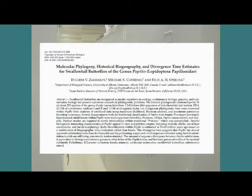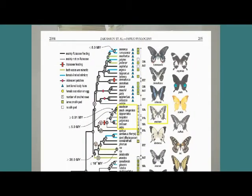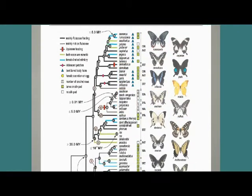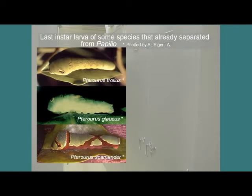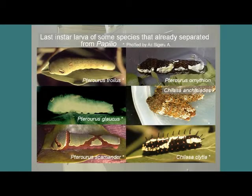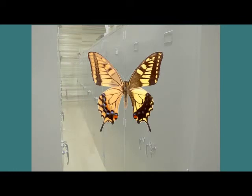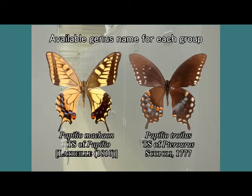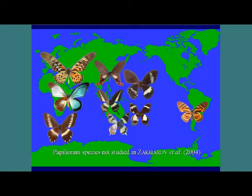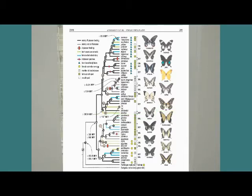In 2004, Zakharov and his co-workers showed that the genus Papilio as defined by Munroe can be divided into two major clusters by DNA analysis. One cluster contained Papilio machaon, the type species, Papilio castor, Papilio paris, Papilio protenor, and Papilio memnon. The other cluster contains Papilio troilus and Papilio glaucus in America, Papilio protenor in Europe, and a group of Papilio clytia in Southeast Asia. Some of these are already separated from Papilio and treated as independent genera based on larval morphology and host plant. Although Zakharov did not say that this other branch should be independent from genus Papilio, in such a case the genus name Pterolus for Papilio troilus is available for establishing a separate genus. The reason Zakharov did not adopt this classification might be that DNA analysis had not yet been done for some Papilio species in Munroe's list. In this presentation, we use Papilio under this classification.